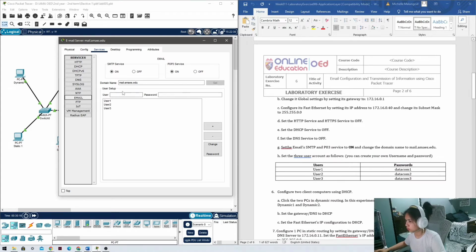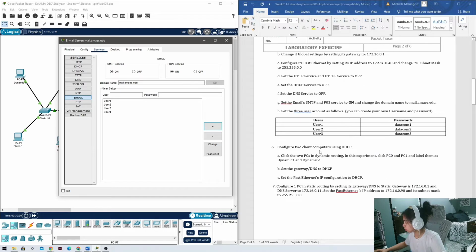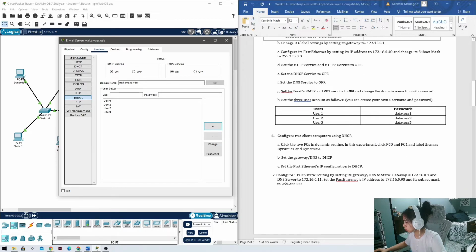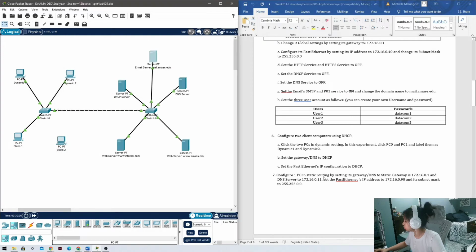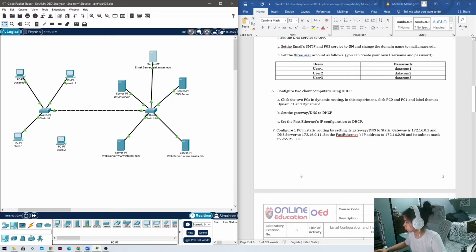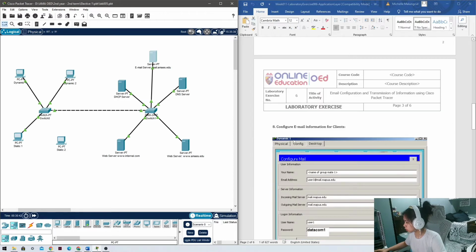Select user on. We will add user 4, datacom 4. Okay. Configure the PC. Okay, already did that.